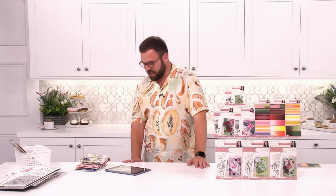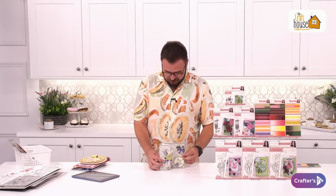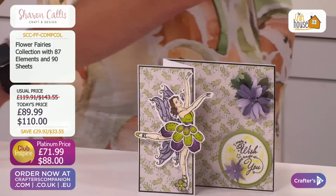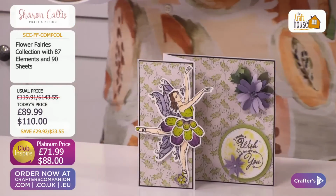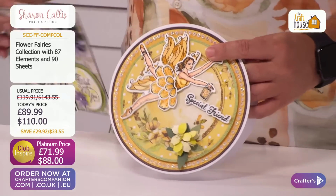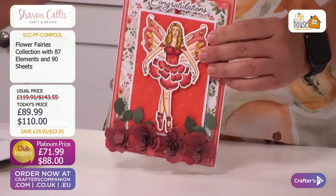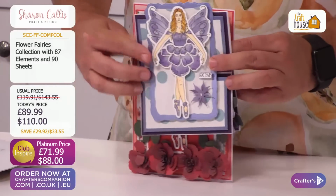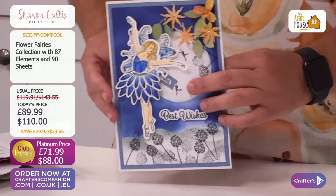Very busy there. Lots of you taking the opportunity to check out those baskets. Let me just quickly share with you some of the samples that I've got here in the studio, because the design team, you can tell, have absolutely loved these. Some really, really gorgeous ones here. I love how they've been used on an angle and a little higher on the card. Really makes them look like they're flying, which is beautiful. And again, you can see here, going to be great in all of your different card concepts, I'm thinking too. So all of your different ones that you want to make.